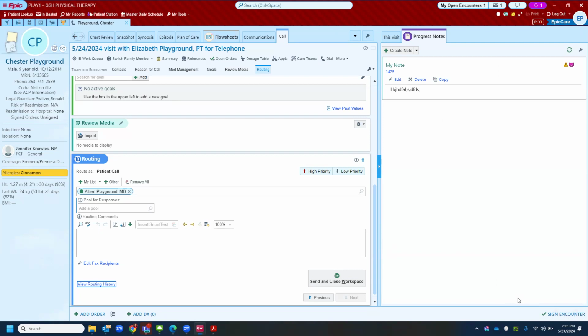Okay, so under running comments, that's what you put. Yep, that is correct. And then it will pop up for them in their inbox. You can see it says I have an open encounter. That's what it will look like when you haven't signed something. Cool. So if I close out of this, I will still be able to see that. I wish they would have chosen Epic years ago. Me too. Okay, so we're going to sign that encounter.